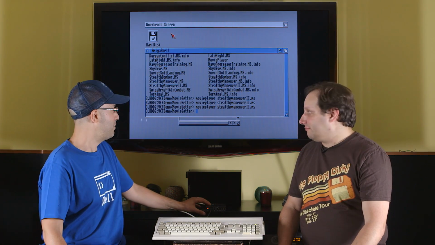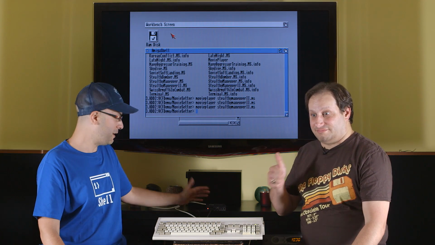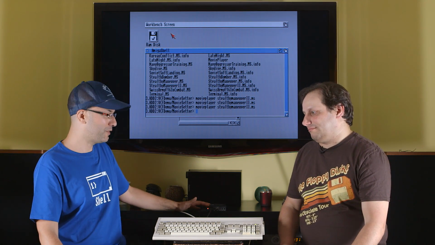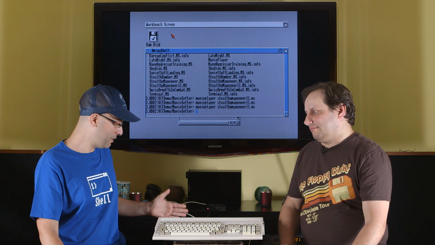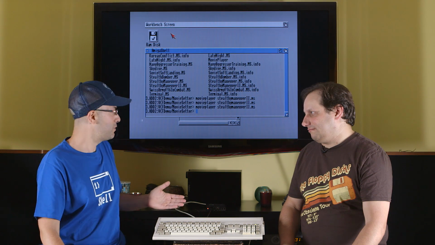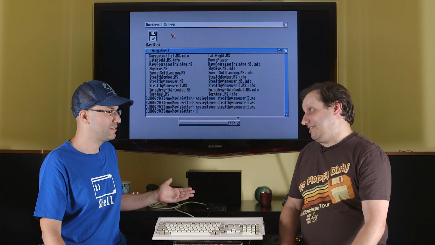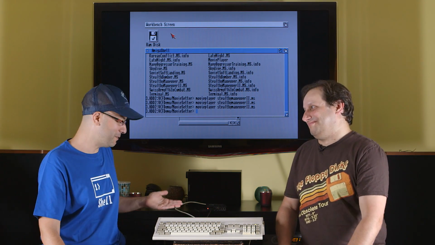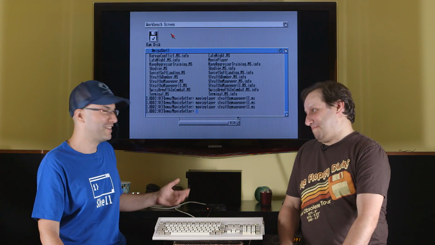It's awesome. The quality is amazing. And you know what? For about $50, it's a really economical way to hook up your Amiga. And the cool thing is, because it's using the Amiga RGB out, it works with any Amiga. Except the CD32. All right, wise guy, because it doesn't have an Amiga RGB out in the CD32.